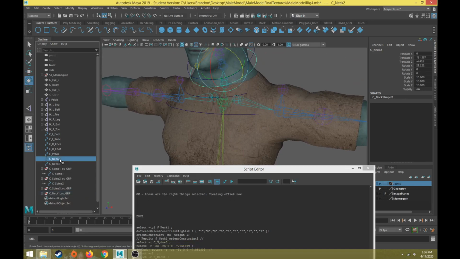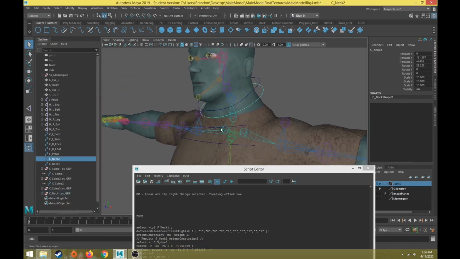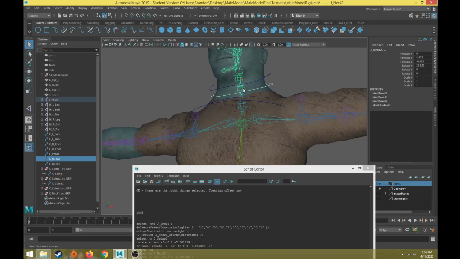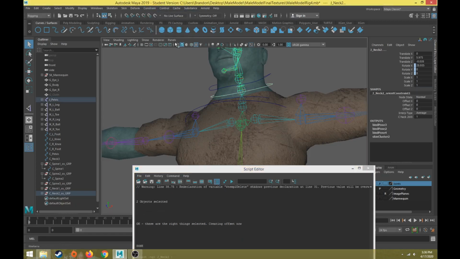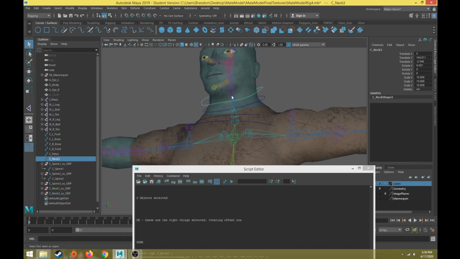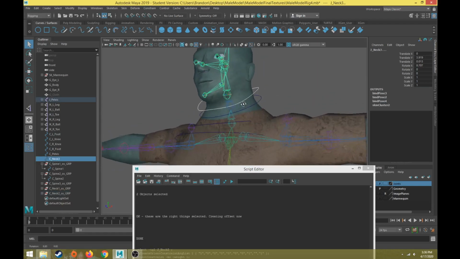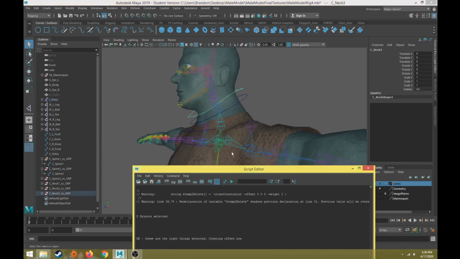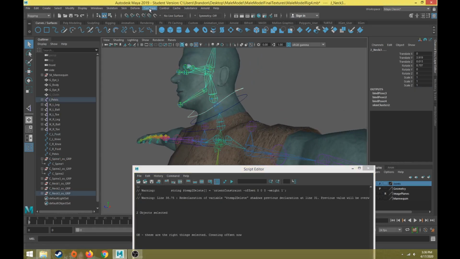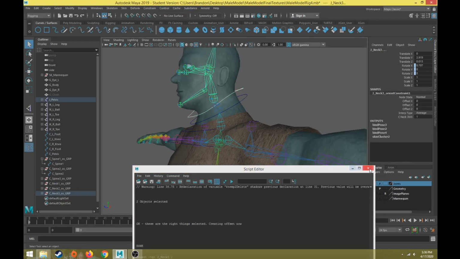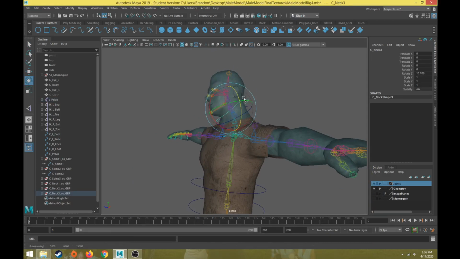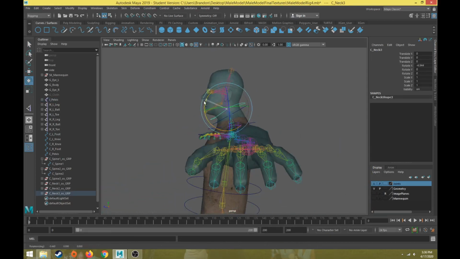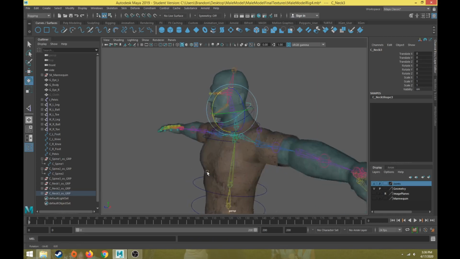So we have neck 2. That one goes to this joint. We'll run our offset controller script. Reshift select the joint, constrain orient. Then we're going to do our last neck joint. Shift select the neck control to neck joint. Run the offset controller script. Reshift select the joint, constrain orient. Okay. Good. So now each one of those should work properly. Okay, those all rotate according to the controls and the joints that we have set up.